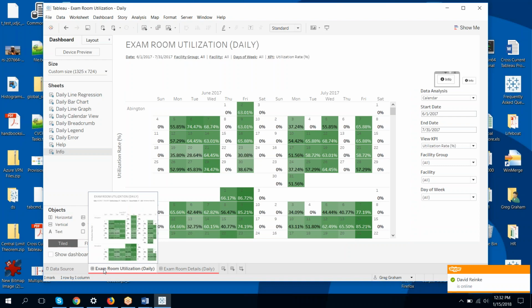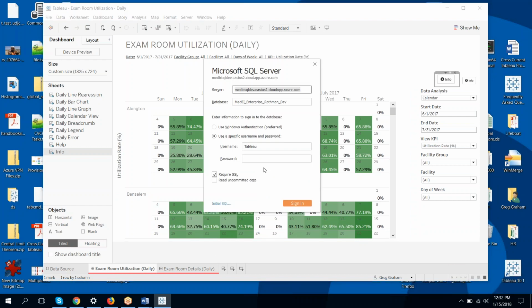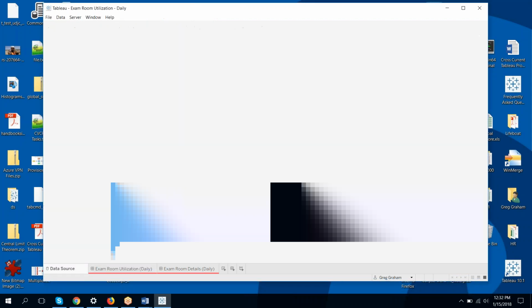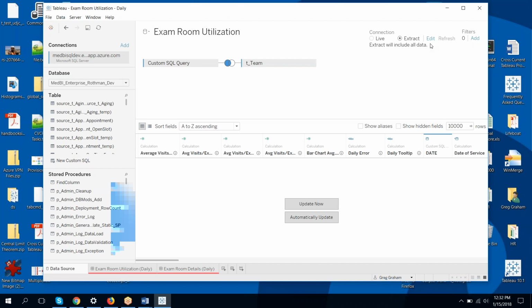So let me back up a moment. You can put data filters in at multiple levels within Tableau. If we go to a data source, you can see there's a place to add filters up here.